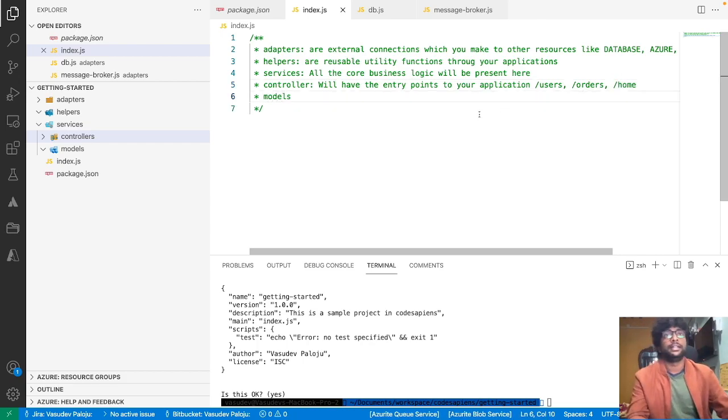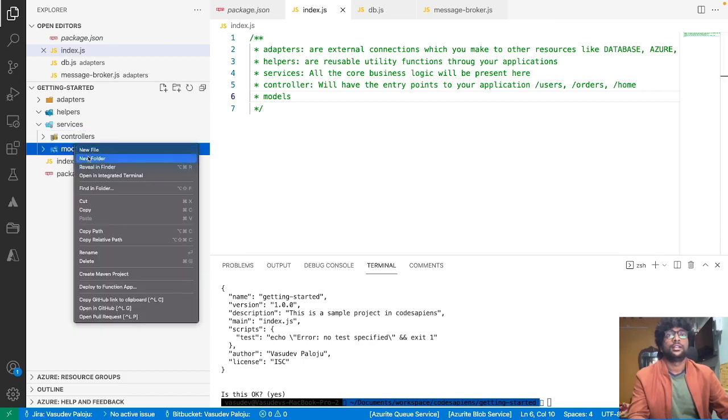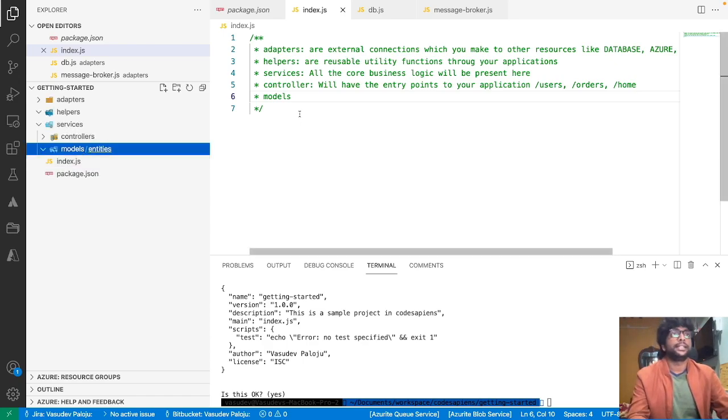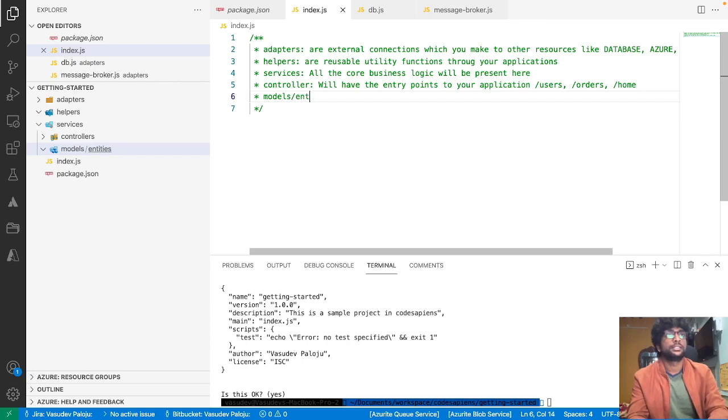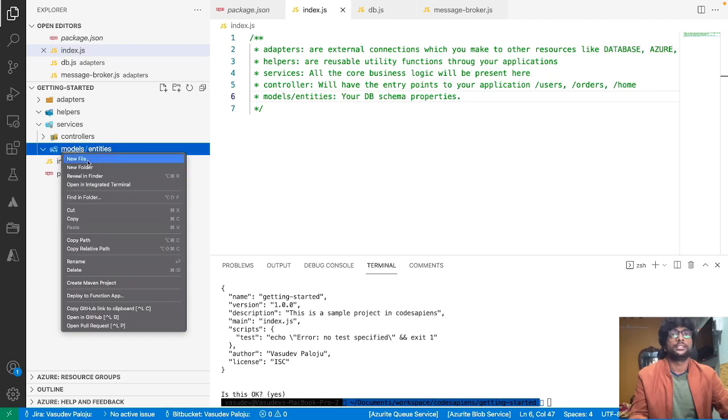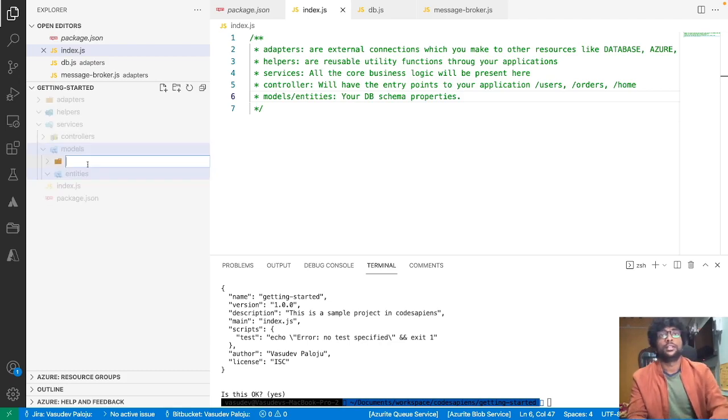Models again will have a new folder, entities. Inside models, entities are nothing but your DB schema properties. Whatever table or whatever MongoDB collection, you have to define the schema. All that will go inside the models. And then you have repositories.